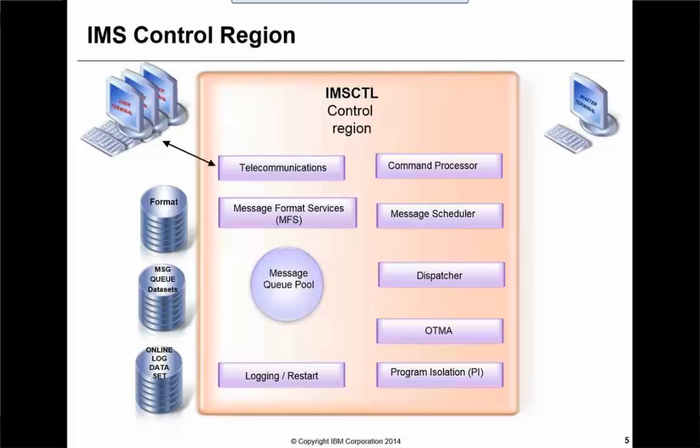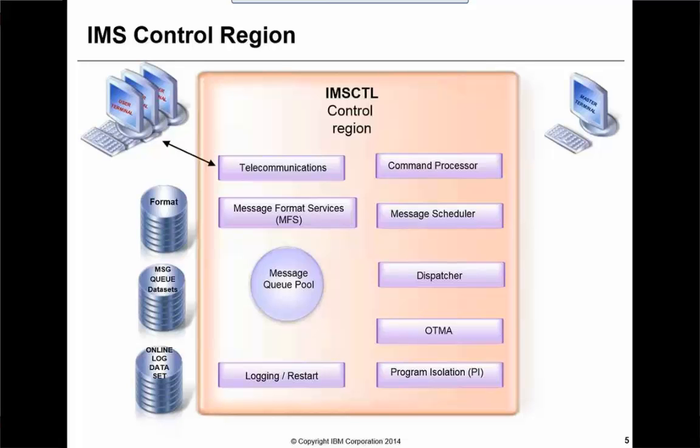We also have in IMS various pools that store various types of information, and one of the key pools is what's known as the message queue pool. Any transactions coming into IMS, when they are received, are placed into this message queue pool in some sort of priority order. They're queued and they wait there to be processed. So the message queue pool holds input transactions. Once those transactions are processed, we will send a reply back to the end user. Those reply messages are also queued in the message queue pool until the program does a commit, or until the program says, I'm done, go ahead and send those reply messages out. So the message queue pool is really an area where input transactions and outbound messages get queued. It's a waiting area, a queue, a set of queues.